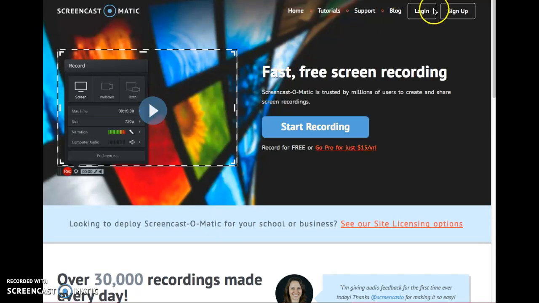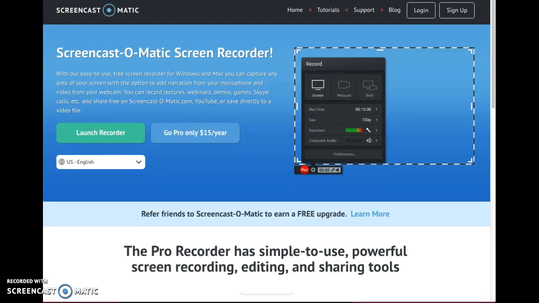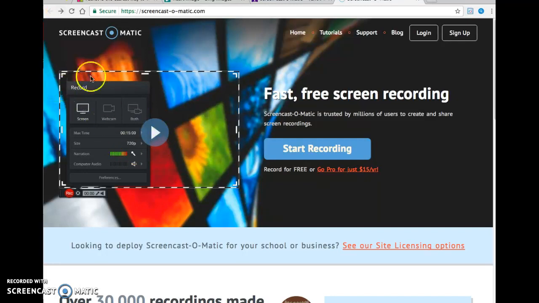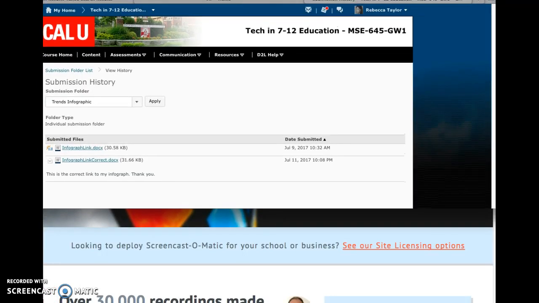And what I did was I went into my login, and I logged in, and then I hit start recording, which I don't think it'll allow me to do since, oh, it will, okay. So yeah, you can upgrade it, but if you just do the regular one, it will come up. It'll bring up a screen like this that you'll put around what you want to film. Whoops, sorry about that.